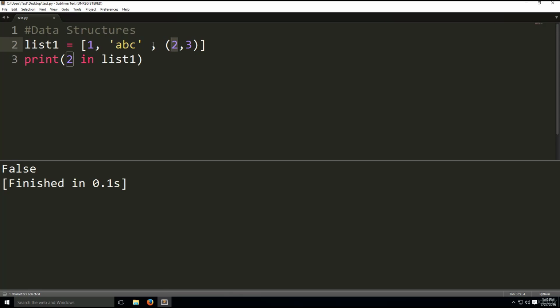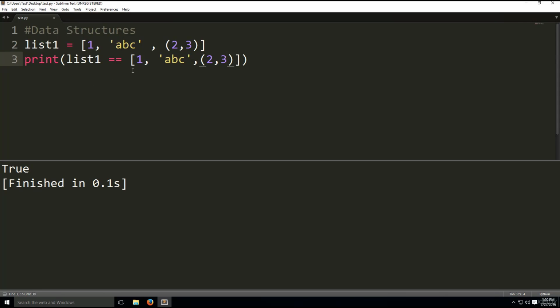Anyway, moving on, we can also compare lists in the following way. You just compare list to list like we did tuple to tuple. So we did list1, and then we have a manually written list, 1, 'ABC', (2, 3) like we did before, and it's true because they're the same, which you can see here.